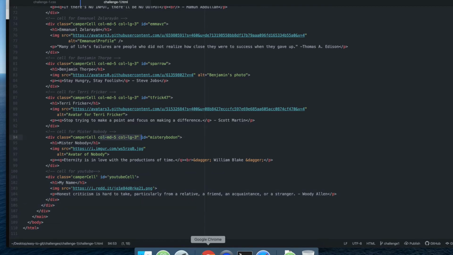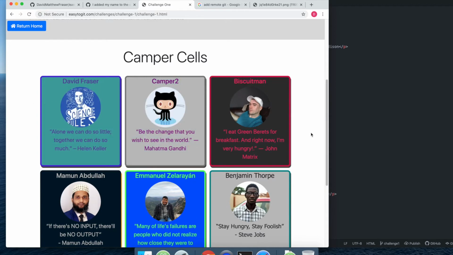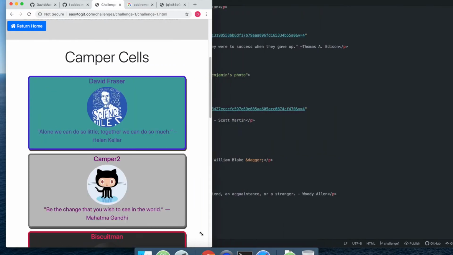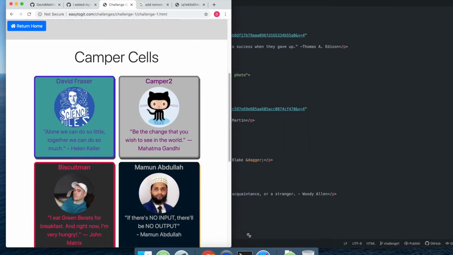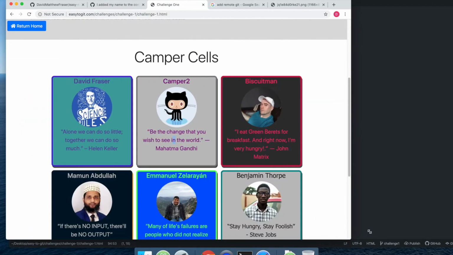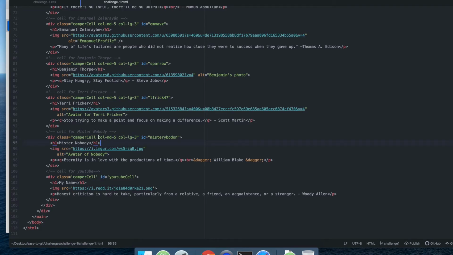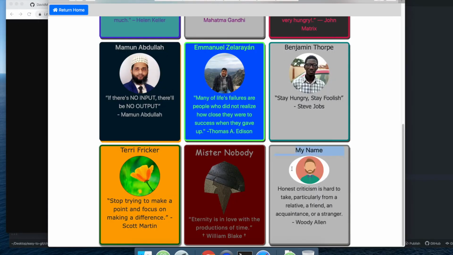One other thing we have to do is make sure that our cell is within the Bootstrap grid. If we look on the website, you'll see that it follows a grid. And if we shrink down, it responds by making it a 2-column grid and then a 1-column grid. So we have to make our cell conform to this. Copy this Bootstrap class, add it to our class. Now our cell conforms to the Bootstrap grid.